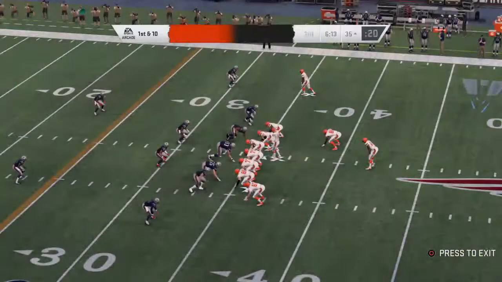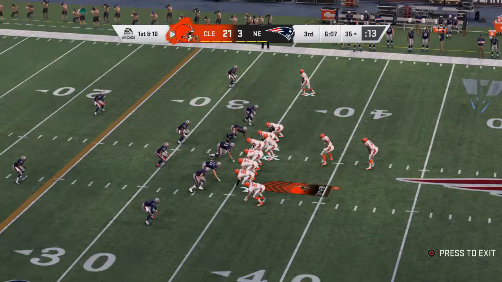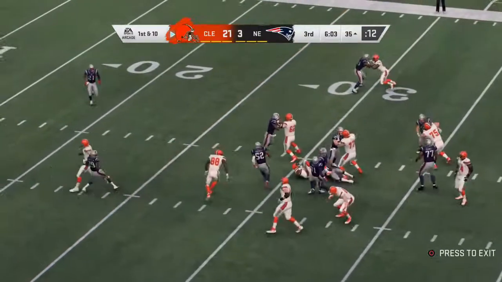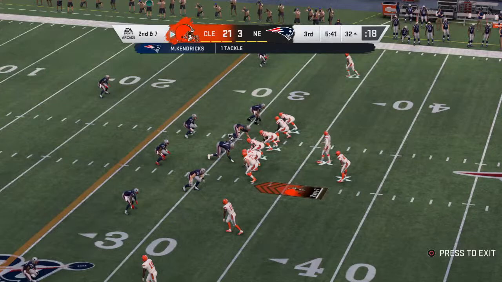You ready? Ball up to the 35 now as they come up on 1st and 10. They'll try the left side. Curry. Michael Kendricks, the linebacker, there to get him down. 50, plant.